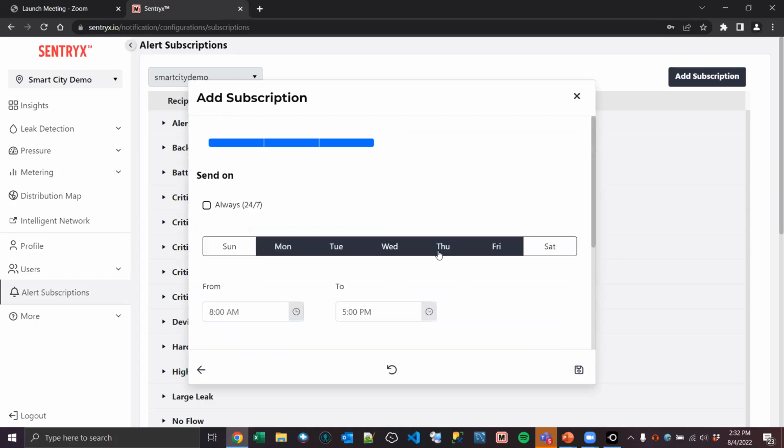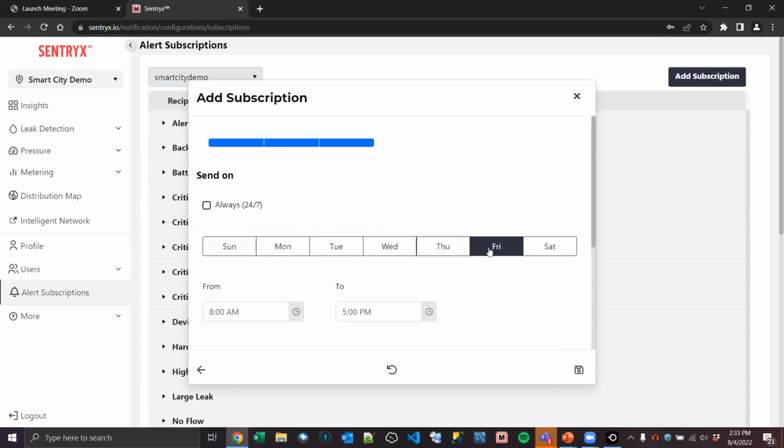And now you're going to see the subscription frequency. So you'll see the always 24/7, which is what I would do. But just to give you an idea of what these other sections are. So we've got the Monday through Friday. So say this is general work week. This is the time that you'd be able to focus on. So you could select that, or you could even drill down further.